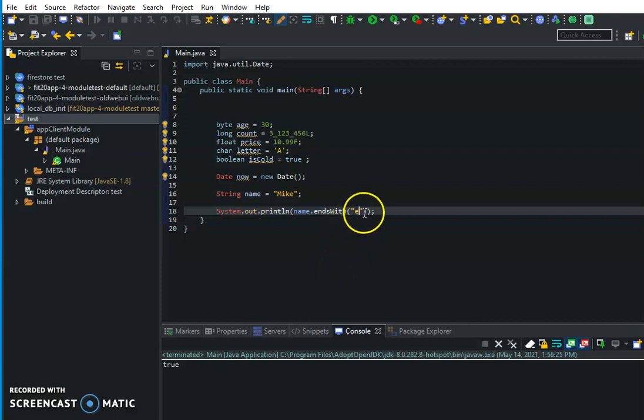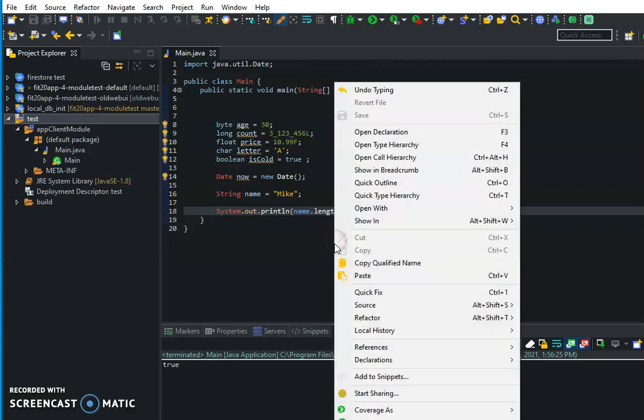There is a nice method we can use, which is length. I believe it's length.